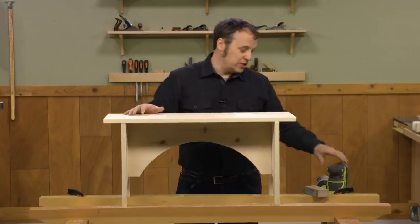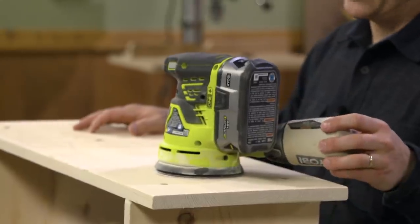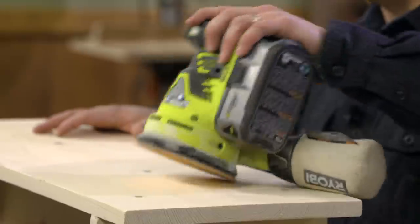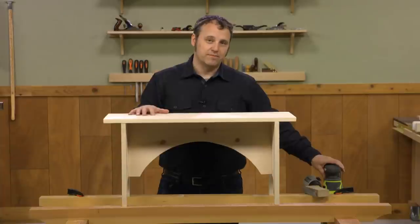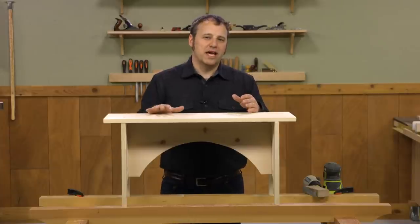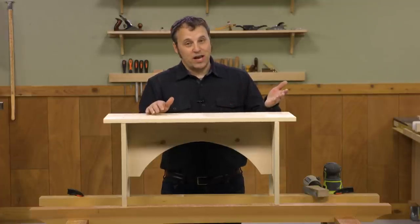The quick and easy way to do that for me is to have one of these 5-inch random orbit sanders. The cordless ones are really nice, but even the corded ones do a great job. Now on pine like this, I can use a 120 grit disc and get the job done pretty quickly. You want to go through all the surfaces. You could also do this before you assemble all the pieces for the last time, but honestly, I sometimes just get a little too excited and want to see everything put together. So that's where I am here.